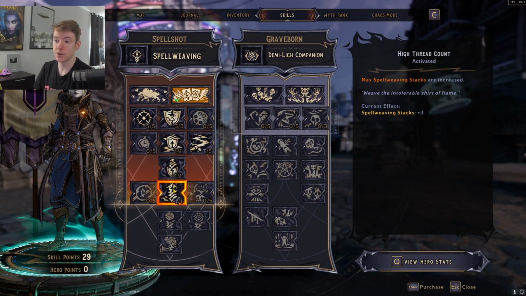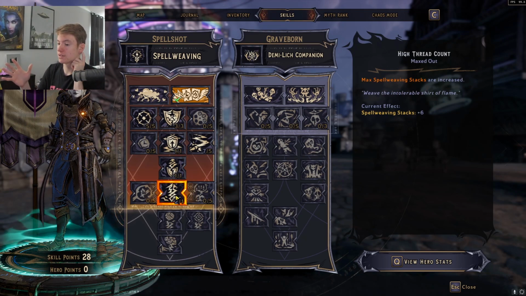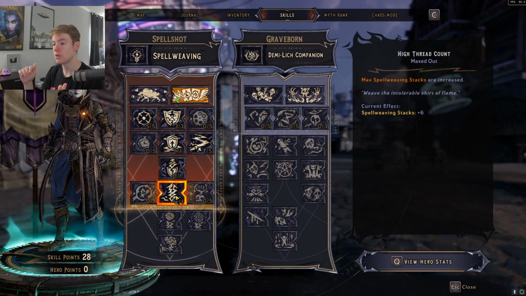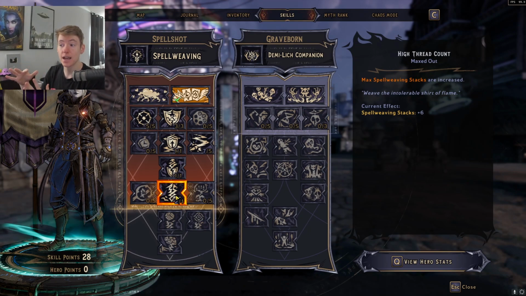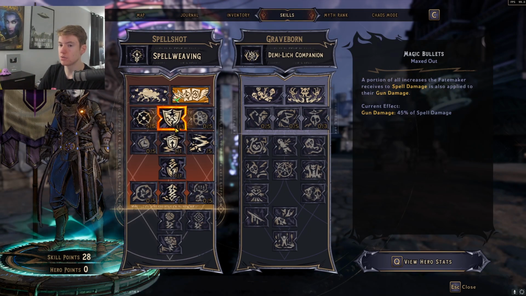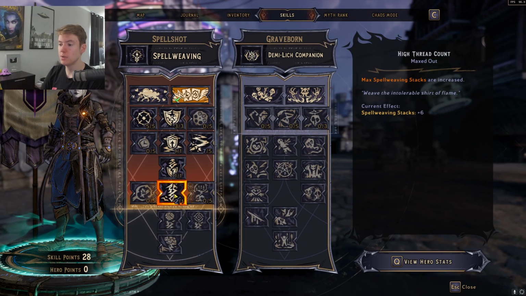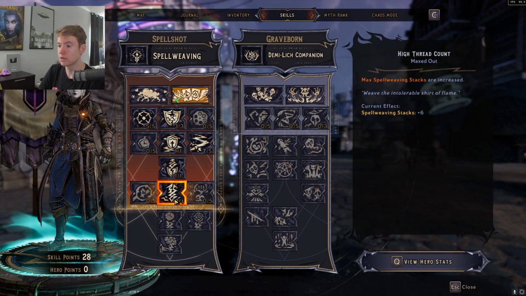But you end up getting 50% extra spell damage per stack, and then you're going to be able to get up to, with what I have here, +6 plus the +5 that you have by default, you're going to be able to get up to 11 stacks, so you're going to get 550% extra spell damage, which is then going to turn into roughly 200% extra gun damage, which is really, really good. So you immediately want to put some points into that, and then we'll talk about the relics, but obviously I have a relic that's going to give it 1 extra point.